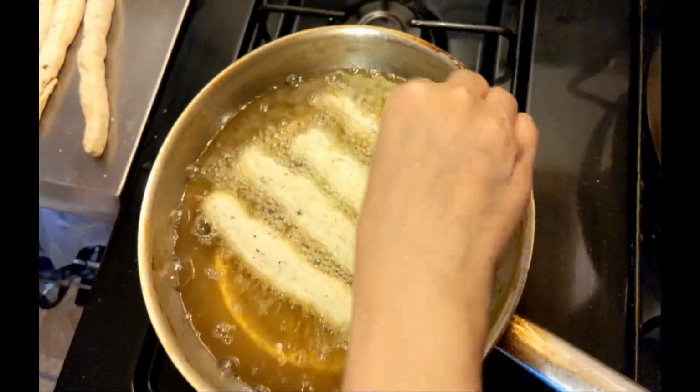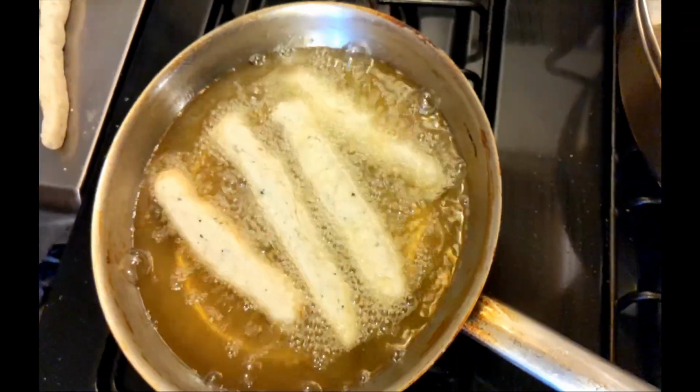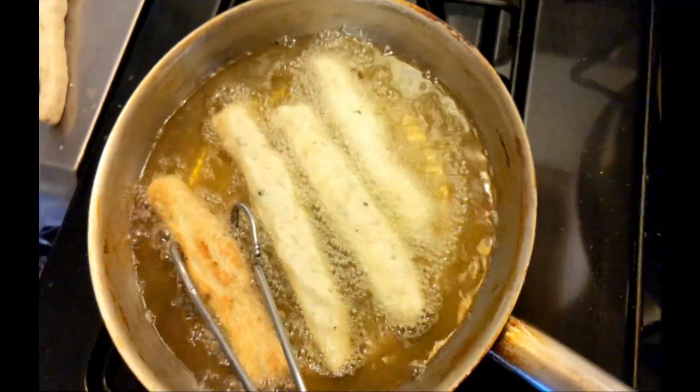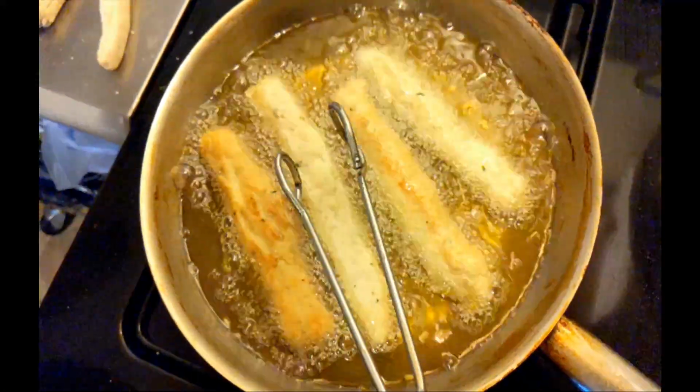Stick this small one in. There we go. Okay. So there we go. Just turn them. Turn them when you start seeing them brown.